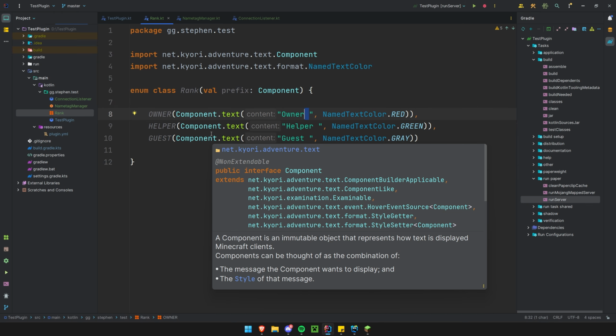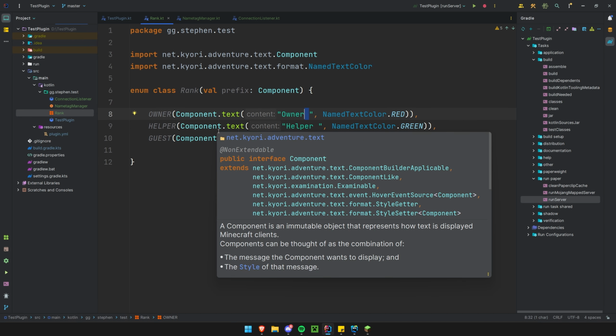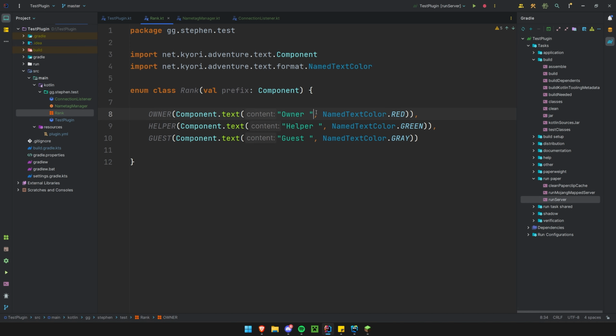And what you can do is add people to that team. And once somebody is in that team, then to the person with this scoreboard, they will inherit the properties of that team. So, for example, if I'm on my main account, Stephen, and I have my 3 scoreboard teams representing the 3 ranks, and Stephen 2 joins, and let's say he is rank owner, then the code that we're going to write is going to add Stephen 2 to the owner team, which then means that he will inherit the properties of that team, which will be this prefix, and so he will then have that name tag.